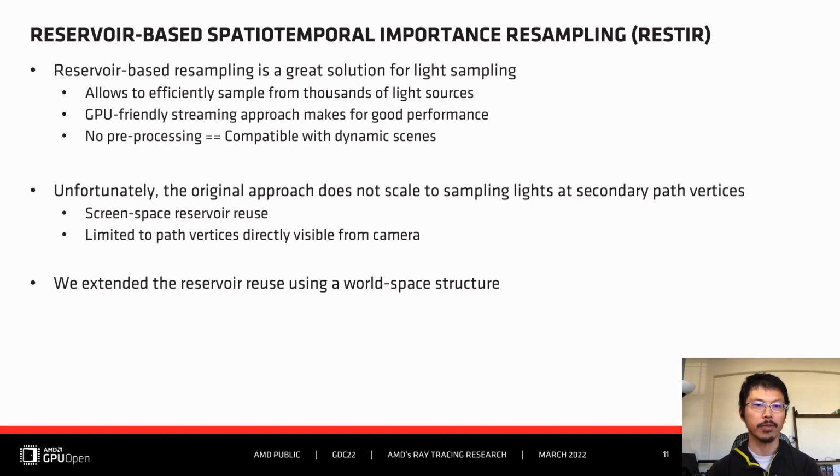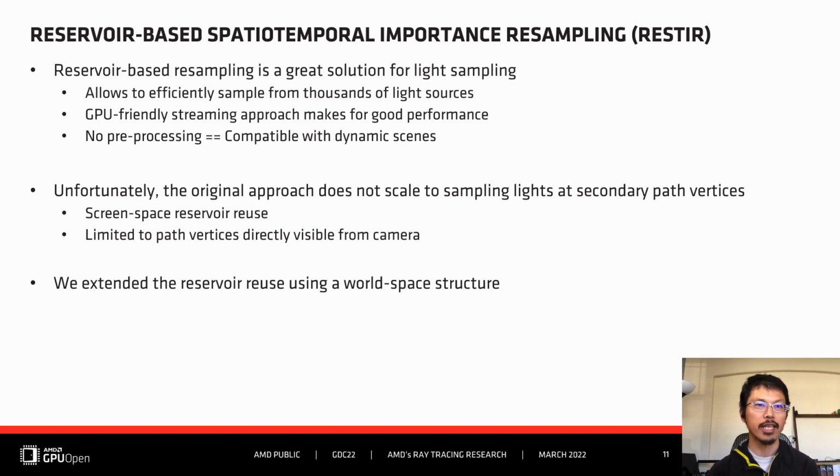Also, the nature of the algorithm is a really good fit for the GPU. The algorithm itself is a very GPU-friendly streaming approach, so it performs very well on a GPU. Another benefit is that there's no preprocessing in this method, meaning that it is a very good fit for dynamic scenes.